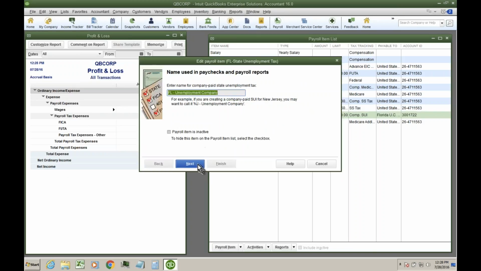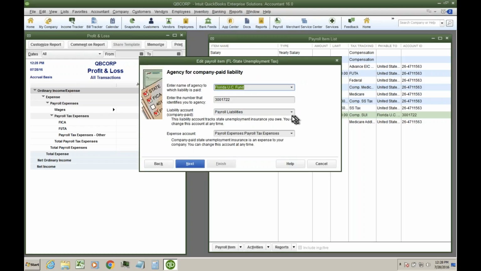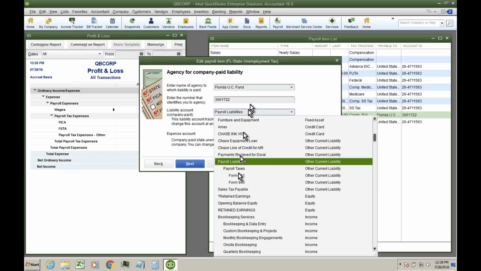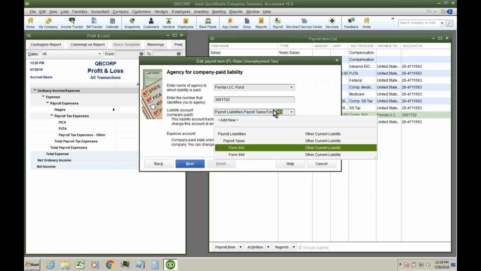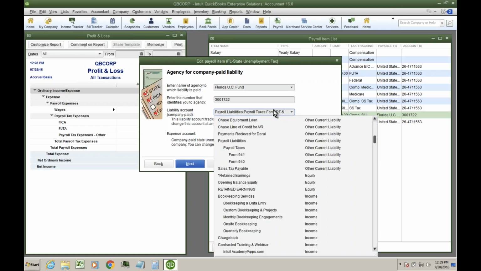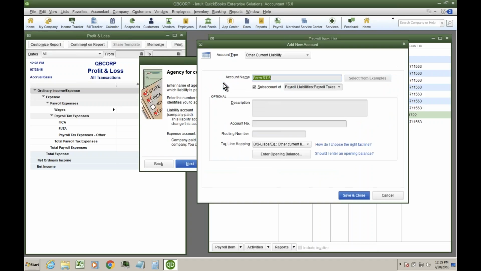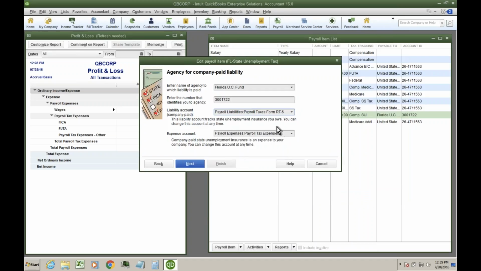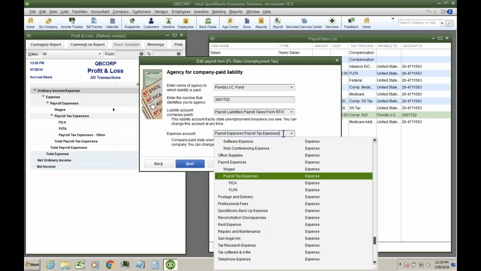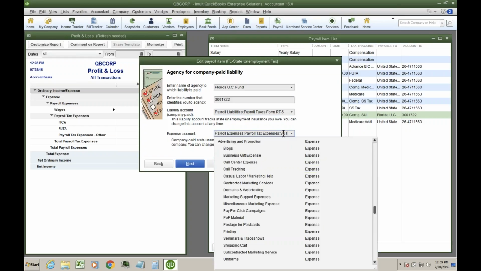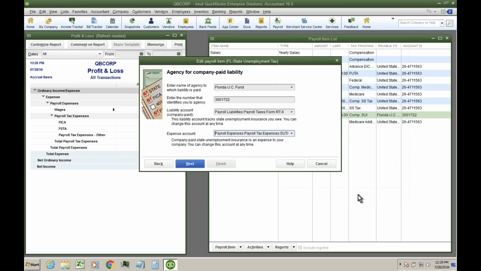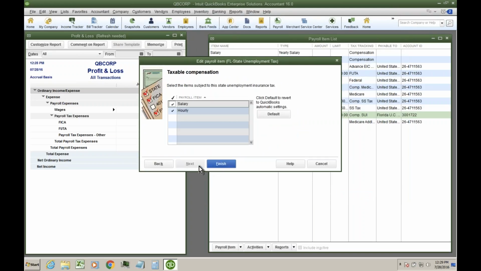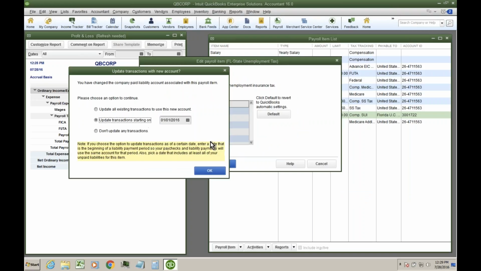And the last one would be my state unemployment. This is the one for Florida. It's called Florida UC Fund, so I'm going to put that under its own account here. We're going to call it Form RT6, and this will be different on every single state, right? They're going to have different formal names for that, but the overall configuration should be the same. In this case, this would be SUDA. So regardless of what state you're in, you're going to have SUDA no matter what. So I'm going to go ahead and hit next, finish, and OK.